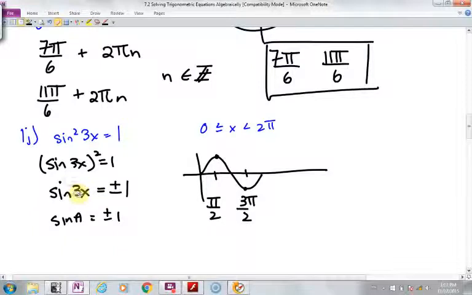What does the 3 do to this function? Changes the period because it compresses it by how much? A third. So if it compresses it by a third, then before, if one period fit from 0 to 2 pi, now how many periods are going to fit from 0 to 2 pi? How many? 6. Not 6. So this is what it was shaped like, and we want to compress it by a third. So the whole thing fit 0 to 2 pi.